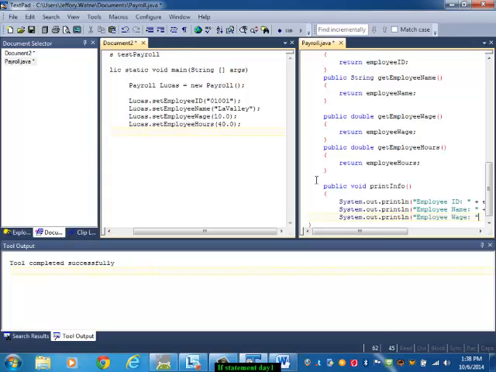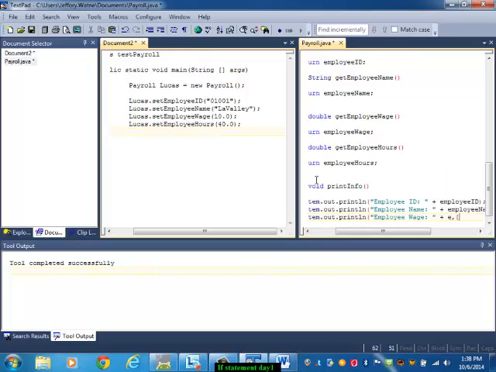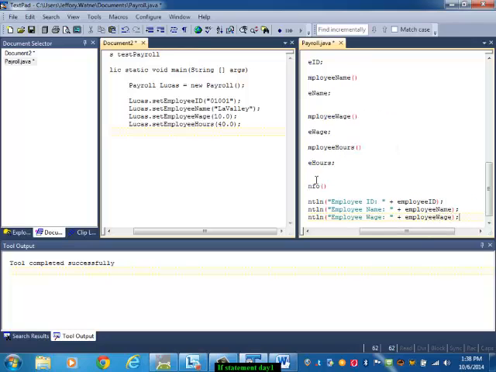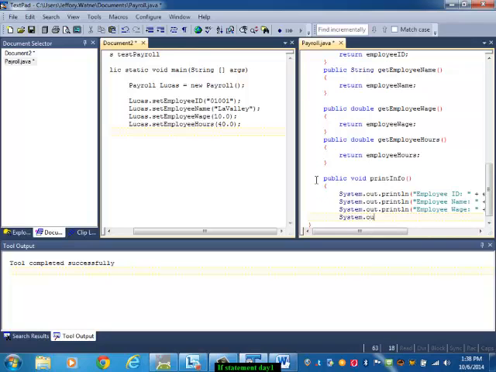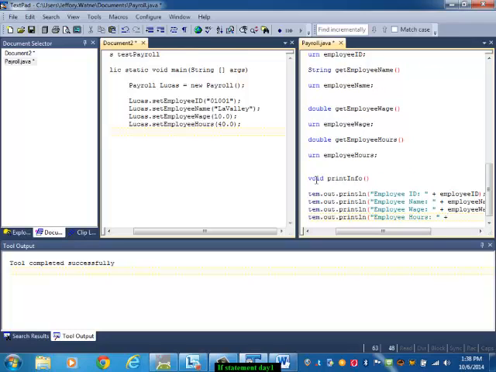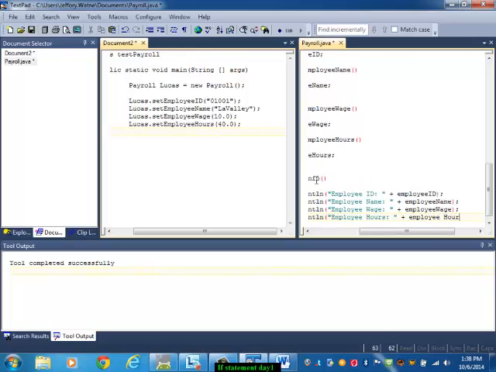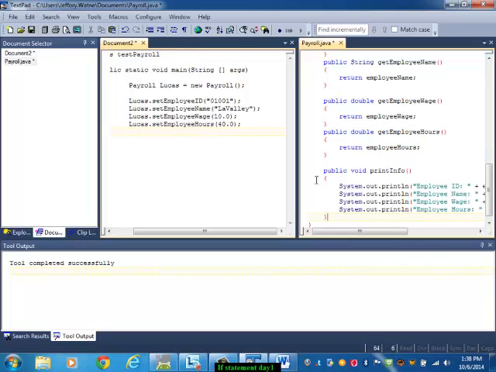Wage, plus wage. Okay, and there you go. Let's compile that.